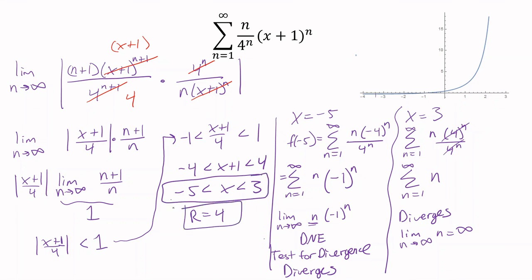Boom, boom. All right, so as we saw, that's the end of the slides. I know that there's a lot to these examples, and we're bringing in a lot of stuff. We're using the ratio test on these, but then we have to check the endpoints, which means we could get a new series that's back toward any of our other series we had tried. We used the test for divergence, alternating series test, p-series, all of those came into this problem. So there's a lot to this, but just take it one step at a time and make sure you ask questions.